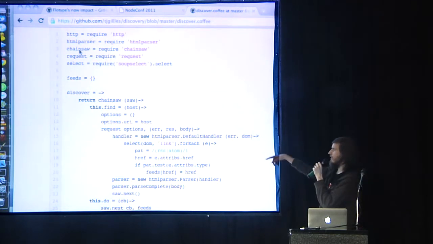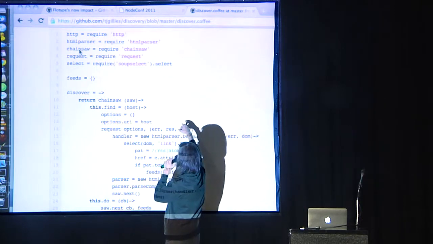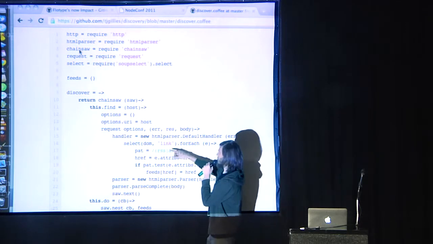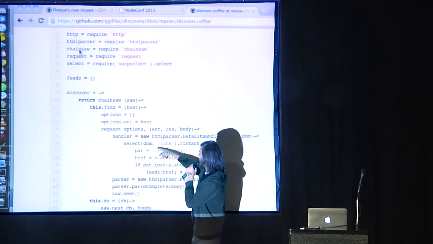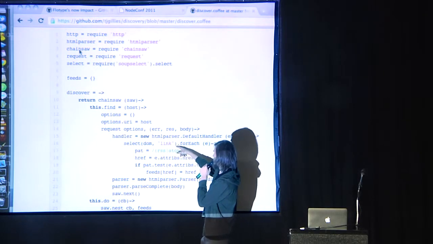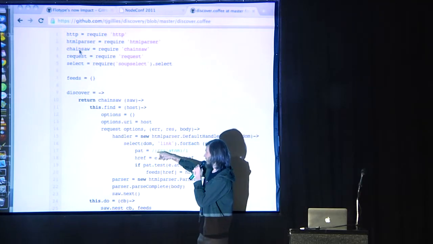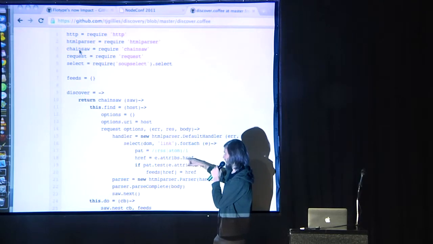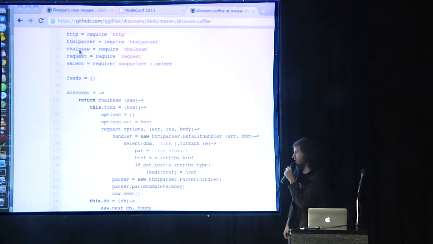And this is all CoffeeScript in here. This is the library itself. It's not that big. So right here, where's HTML Parser? Handler new HTML Parser default handler, right here. It creates a DOM element. And then I can do a select on that DOM for link elements. Then I do a for each link, and it gives me an element as my return. And I just do a regular expression match for RSS or Atom, and I yank out the href for that. And then I return it in an array.